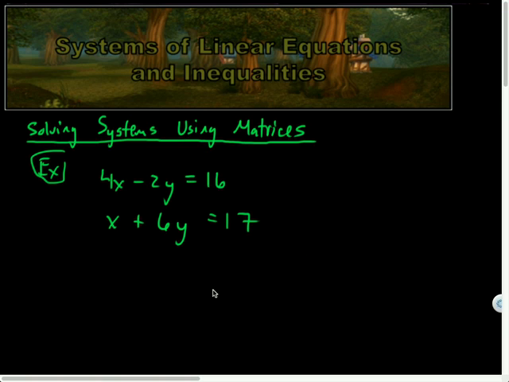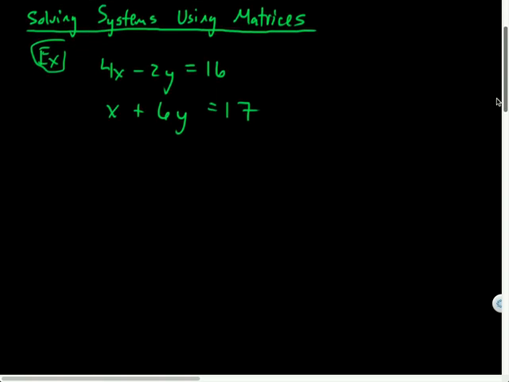So you might look at this and be like, oh, I would solve this using substitution. I would solve for the second equation's x. Or you might be like, I could solve this using the elimination method. And I'd multiply the bottom one by -4 to get opposite x's. Or I'd multiply the top one by +3 to get opposite y's, right? And you'd be able to do all sorts of stuff like that. Now, it turns out we can represent this with a couple matrices, actually. Maybe even 3. Is what we're going to do.